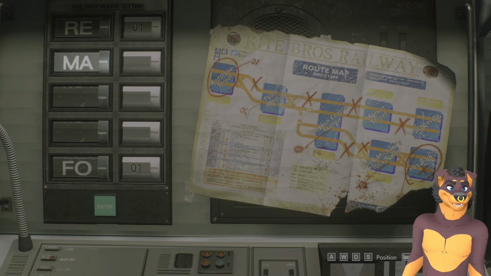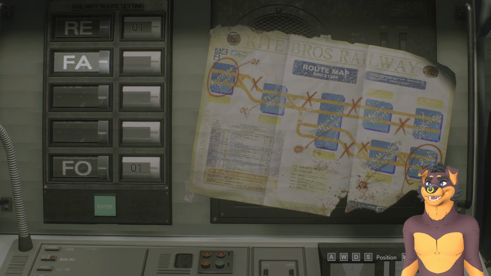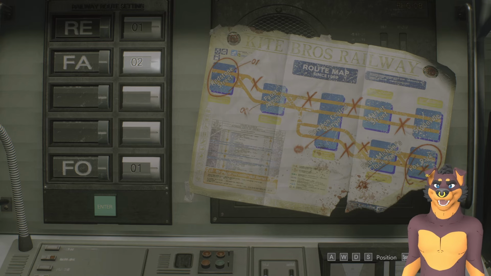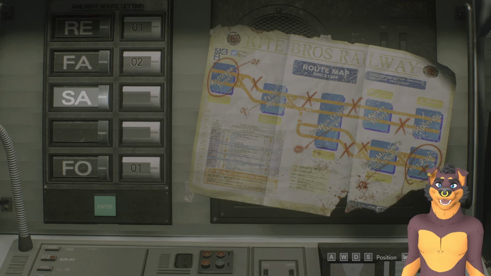So we need to go to FA, first of all. That's Faust Avenue. Then from Faust Avenue, leaving on track 1, arriving on track 2. And then from Faust Avenue, we need to go to Raccoon Central Station.